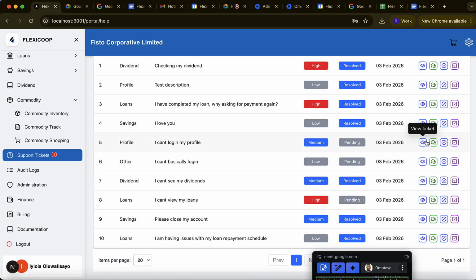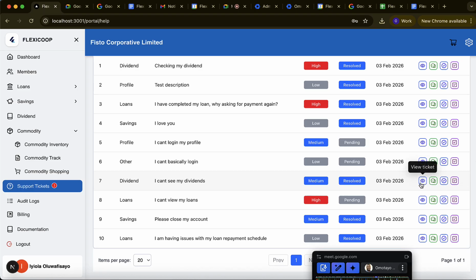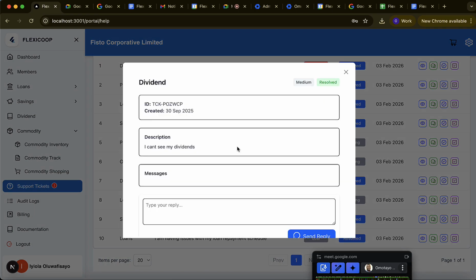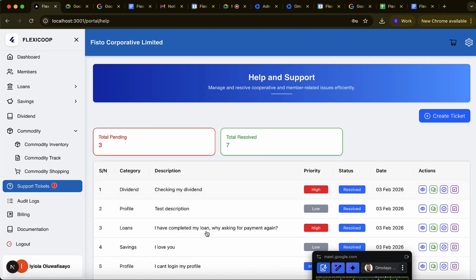Instead of going to the office or putting pressure on the admin, members can actually send this, and once a complaint is made, you can go to the members, search for the member and see what the member is actually seeing on their system. There will be back and forth between the admin and the member, and at the end of the day they will get it resolved. Once it is resolved, either the admin or the member will say, okay, this issue has been resolved.